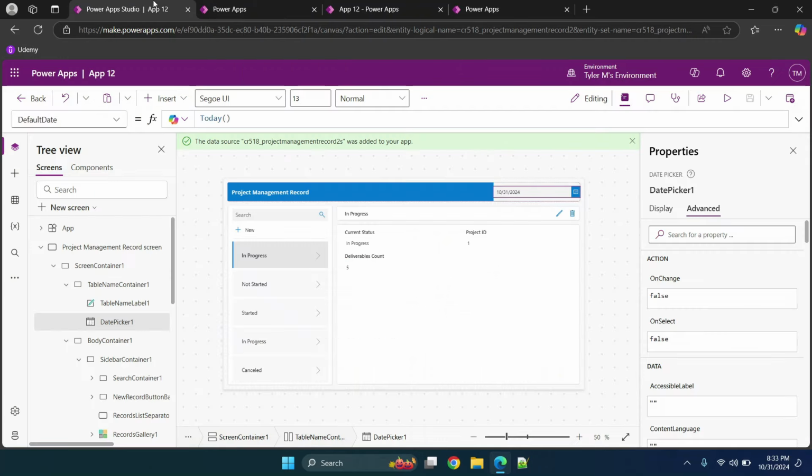Now, the reason I'm going through and showing you this is when you click save, if I were to delete everything on this page and click save, that wouldn't change the app that's live and visible to other people. When I click publish, that is what will show those changes to other individuals. They'll usually get a little pop-up or tooltip that says there's a new version of the app. When they click refresh, it'll show the new version. So you want to make sure that you understand the difference between those two.